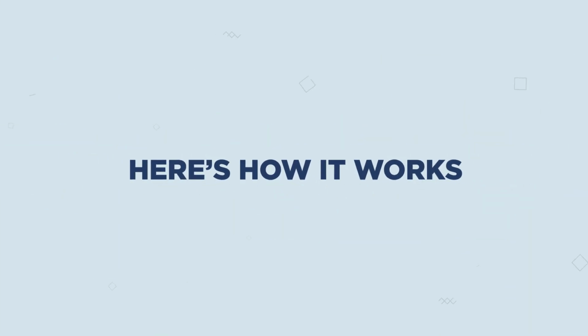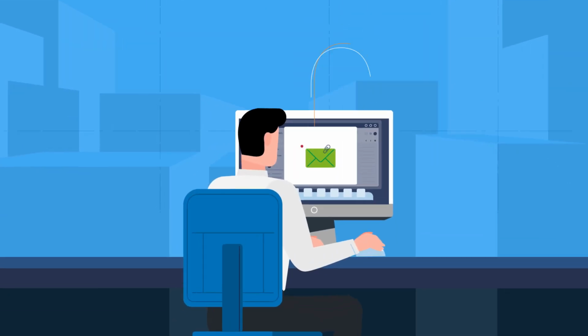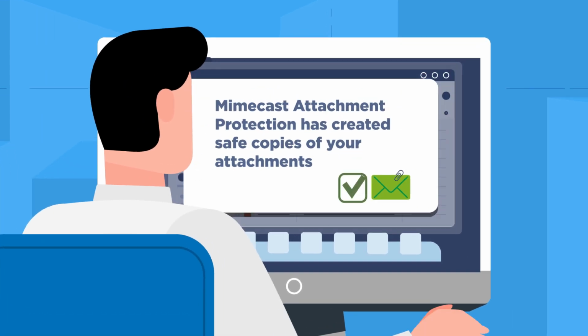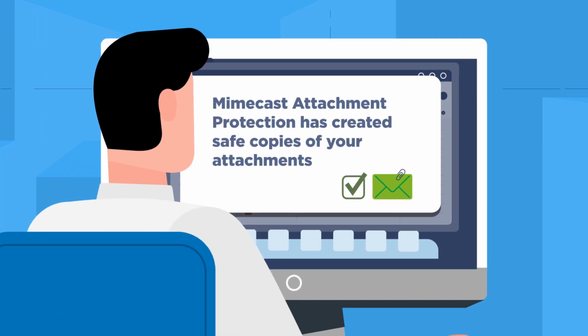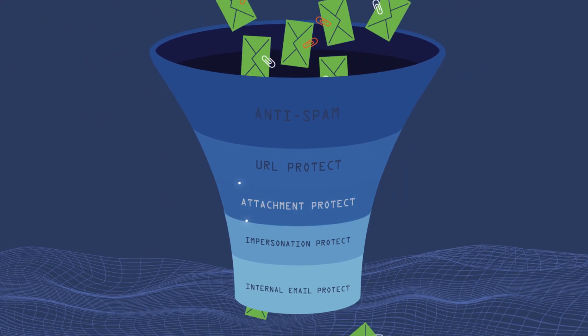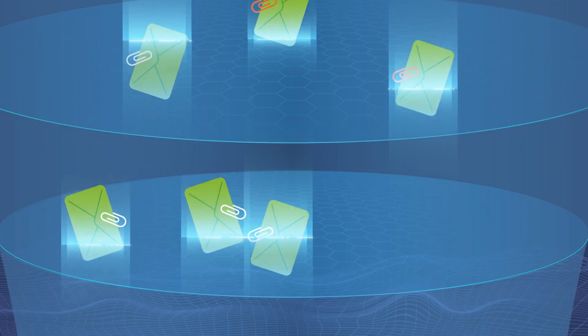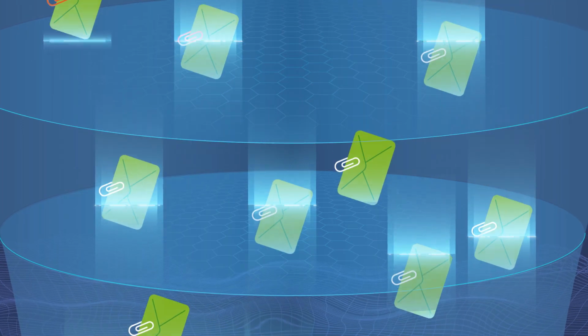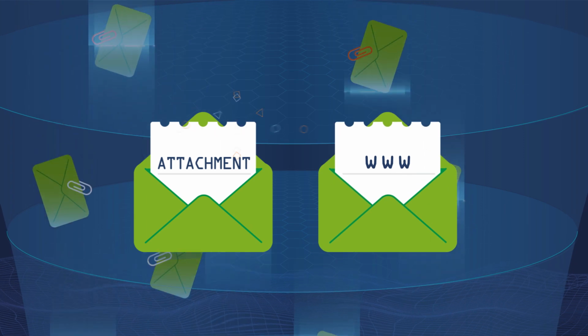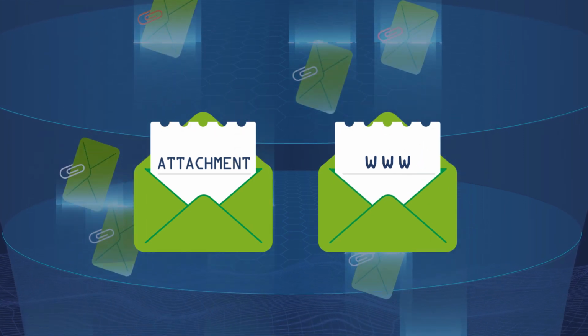Here's how it works. Safe file conversion takes attachments that could contain malicious code in inbound emails and replaces them instantly with safe versions, neutralizing any malicious code by default. Organizations can conduct static file analysis and preemptively sandbox files before they are delivered to employees, whether they are attached to an email or are directly downloaded by clicking a URL.